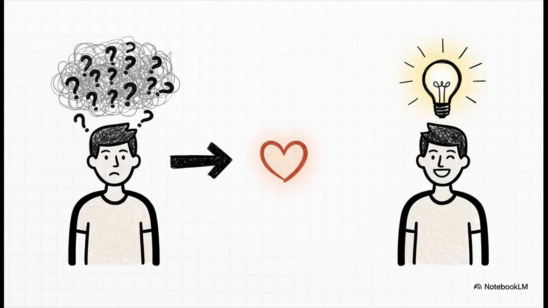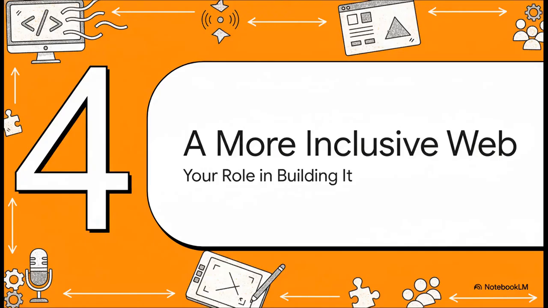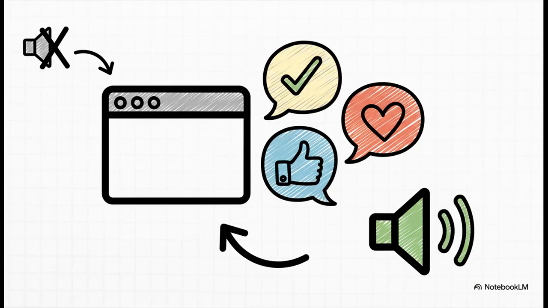So, at the end of the day, this isn't about compliance or just checking a box on some list. It's about empathy. It's about intentionally designing an experience that is clear, empowering, and just plain respectful for every single person who uses your site. And that brings us to the final takeaway here. Every one of us, designers, developers, content creators, we all have a part to play in building a web that works better for everyone. It really is this simple.